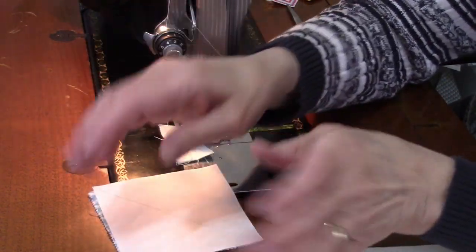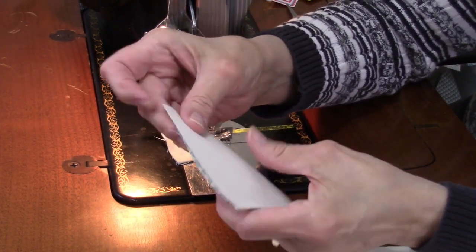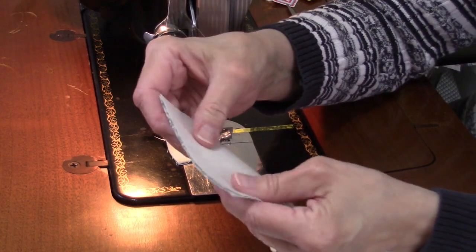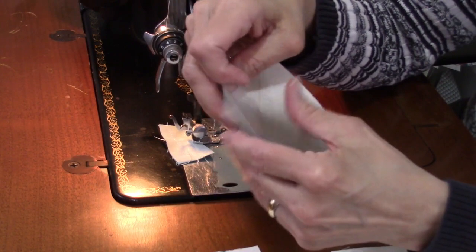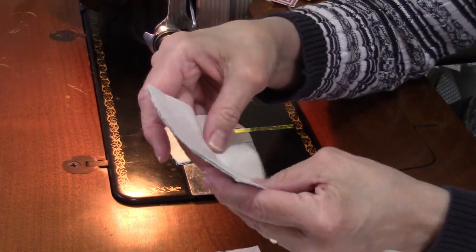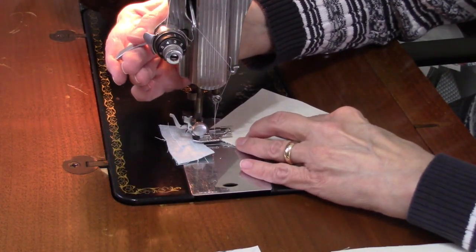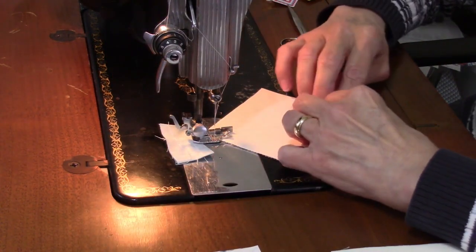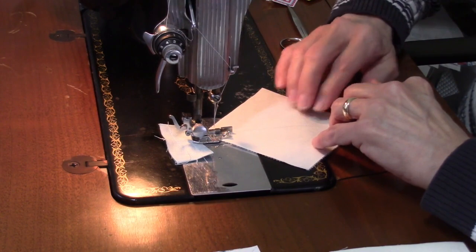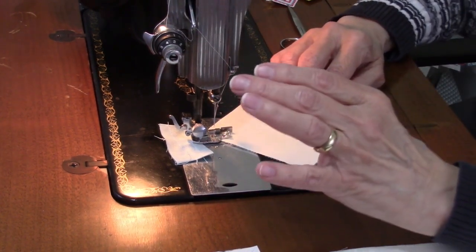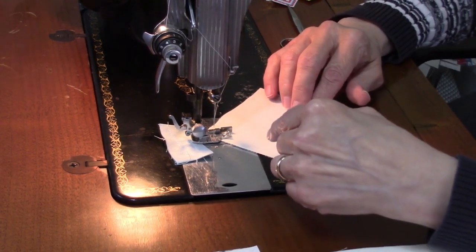That way I'll have a greater chance of positioning these the way I want to. Like if I want them all facing the same direction, this will help. So we'll see how that turns out, but that's what I'm going to do with my directional prints. I'm just going to sew a quarter inch away from that drawn line on both sides. I'm also just going to chain piece them all together, so you'll see me just zip it right through one side of each one of these without stopping.